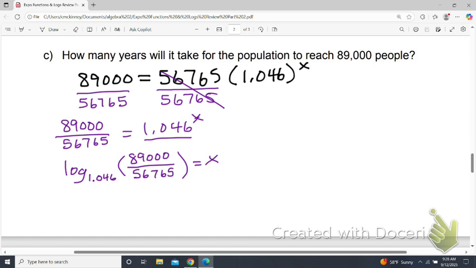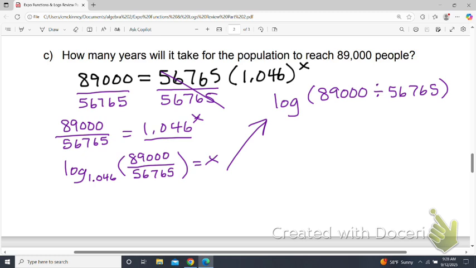And then we do change of base. You might pick up on the steps of this and skip over something that I've written, but I'm trying to be pretty thorough. Change of base, again, is on your reference page. So I'm just going to go up here. Change of base says we take the common log of the argument, which is my 89,000. Double check yourself when you're typing all this in that you're typing in the right numbers. The calculator is going to do the work for you, but you've got to give it good information. Divide it by the log of the base, which is 1.046.